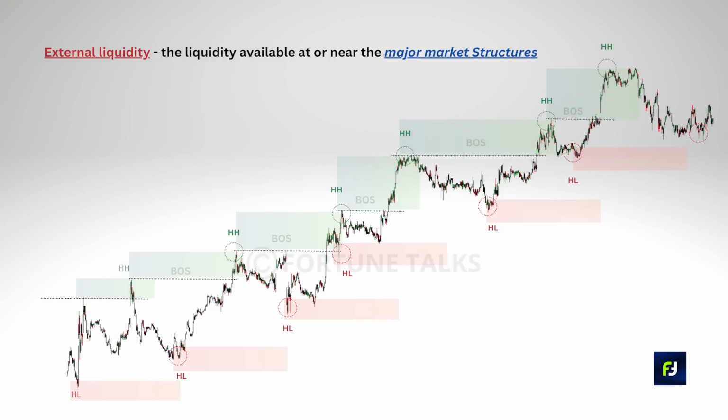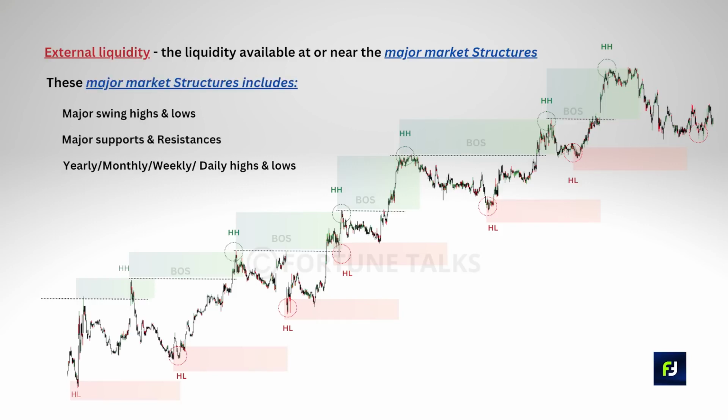You will get a good idea of market structure if you watch my video on the same topic in episode 1 of this course. In addition to this, major liquidity can also be found at or near higher time frame supports and resistances, weekly or daily highs and lows, etc.